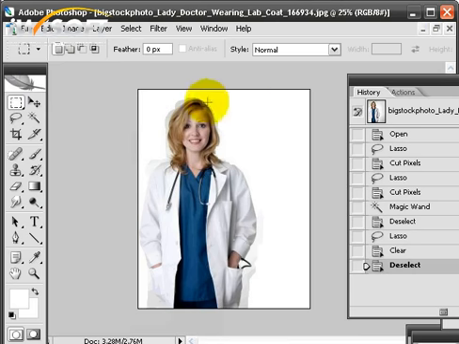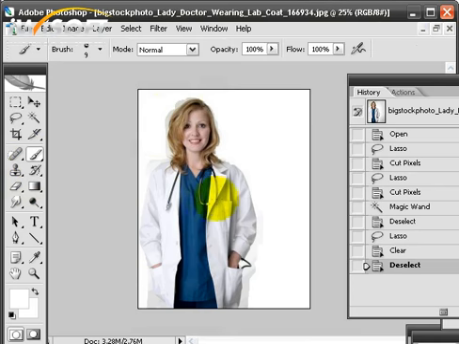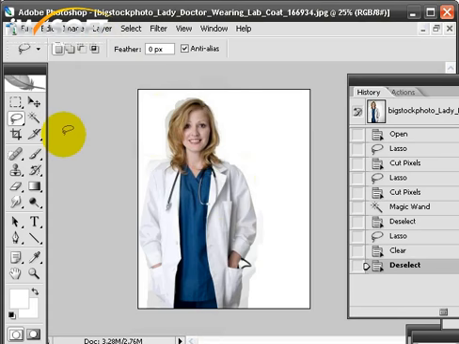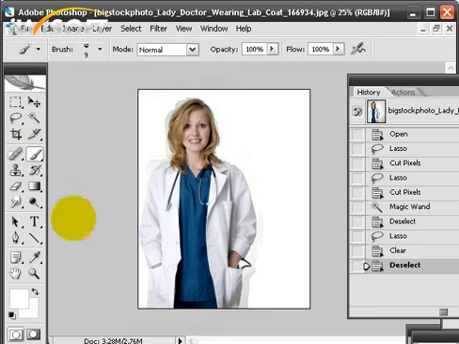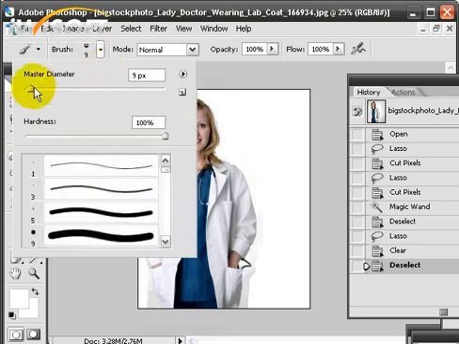But as you can see here, I've got some areas around her head and around her white coat that I need to remove. So I'm going to choose this paintbrush feature here, as you can see. Make sure that it's white, and I'll change the brush size to have a bigger diameter.